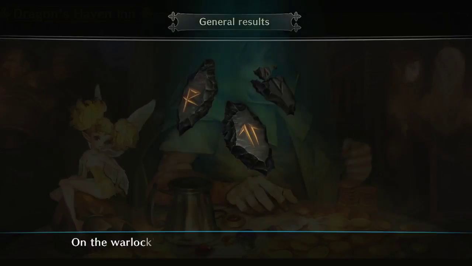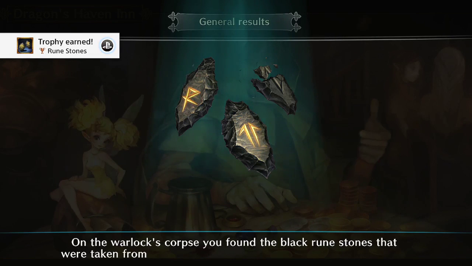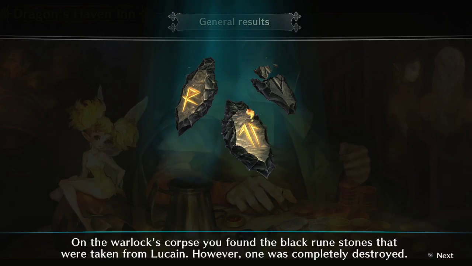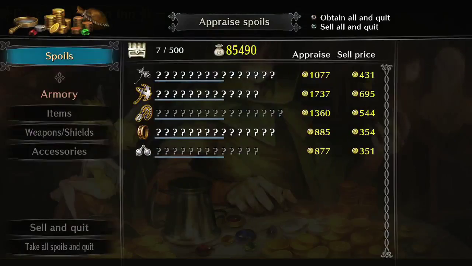On the warlock's corpse, you found the black runestones that were taken from Lucane. However, one was completely destroyed. Oh, one is broken? Oh no! Ooh, black runestones, cool. I'll take those.